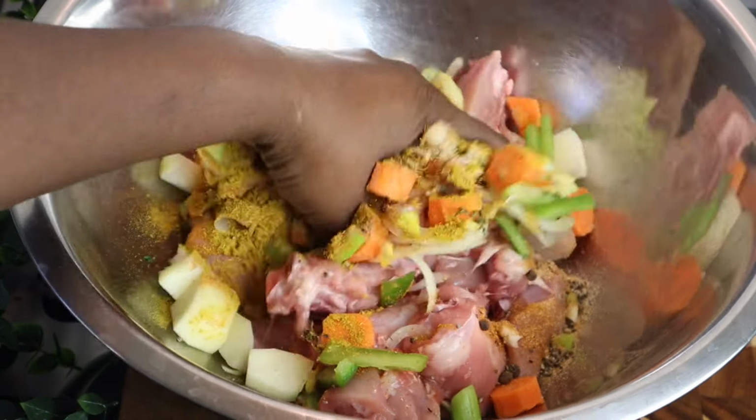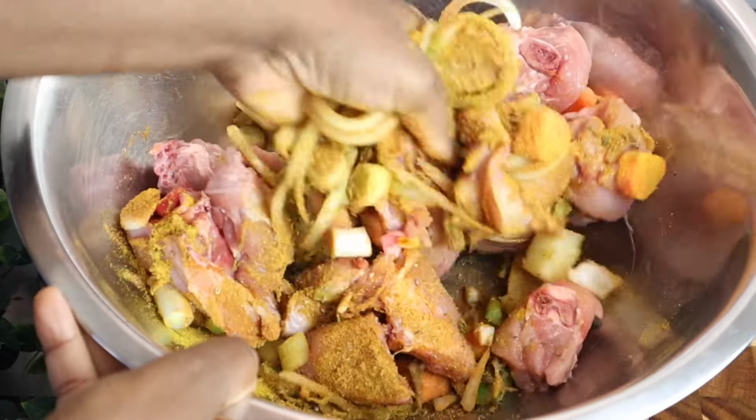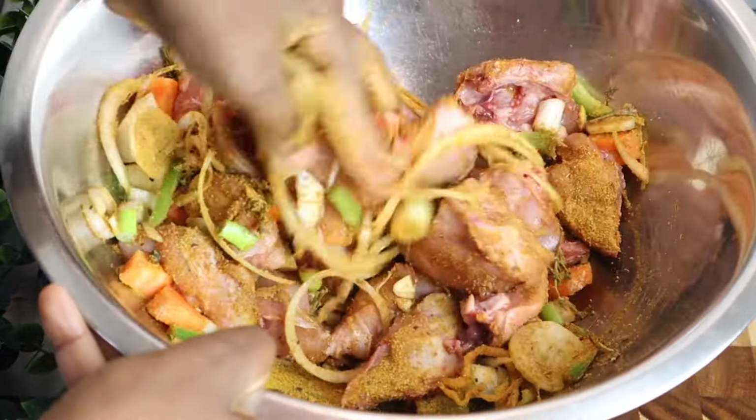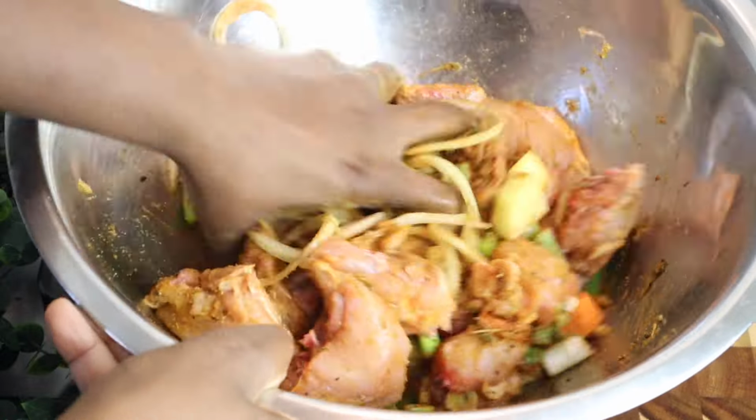And now I'm gonna take my hand and just massage all that seasoning, all those herbs all over on my chicken. I can smell all those fresh herbs already.